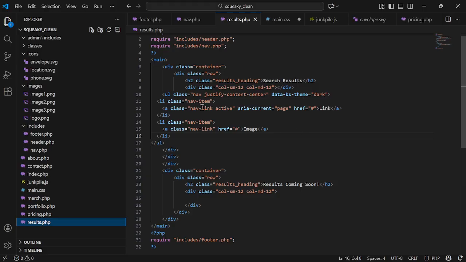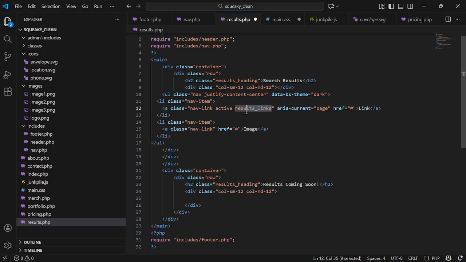Let's give a class to this nav link. Where's the end of it? Active. Let us do results links, right? Maybe that's what we want to do. Results links.